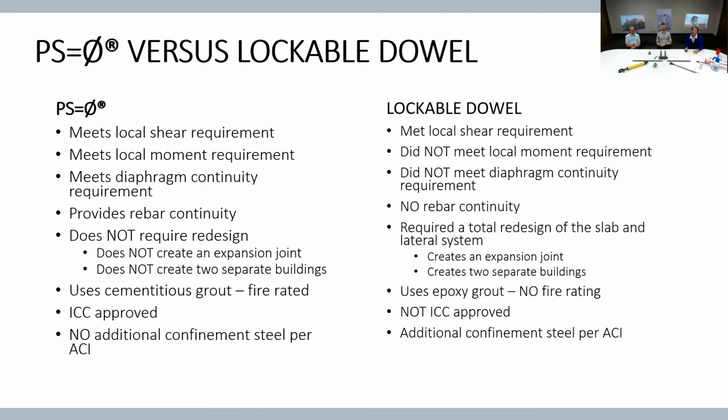Now, when we look at the PS0 compared to the lockable dowels, they both meet the local shear requirement. The PS0 meets the local moment requirement, and the lockable dowel just didn't from our original research. And the PS0, again, meets the diaphragm continuity. And we have 0 redesign with our system. It's a continuation of your structure for global structural requirements.